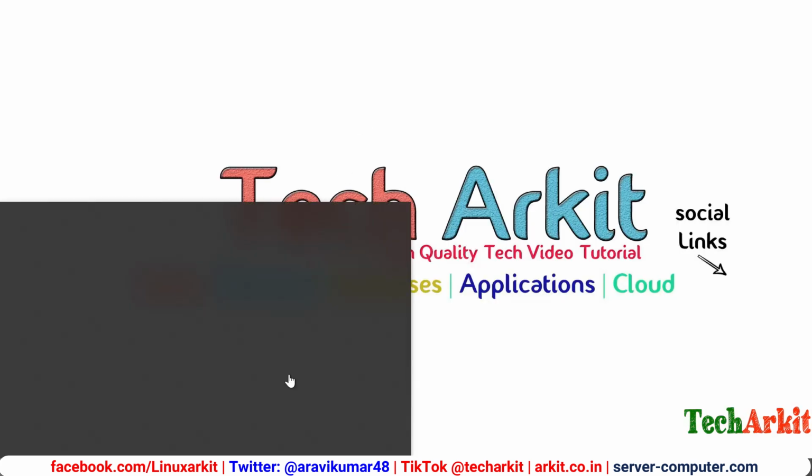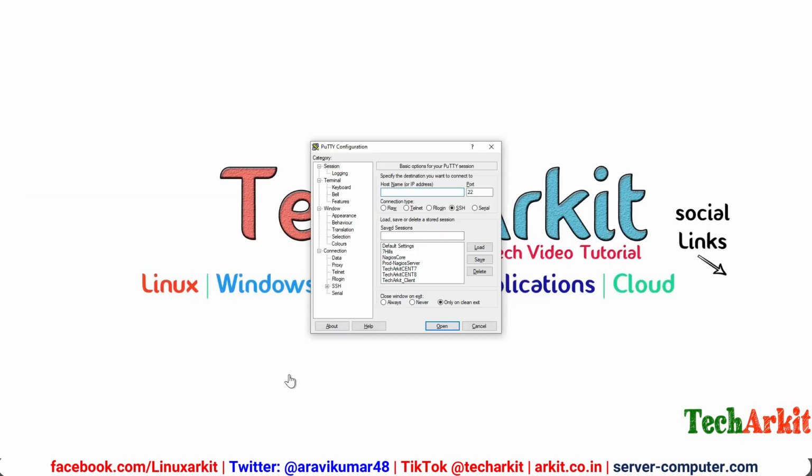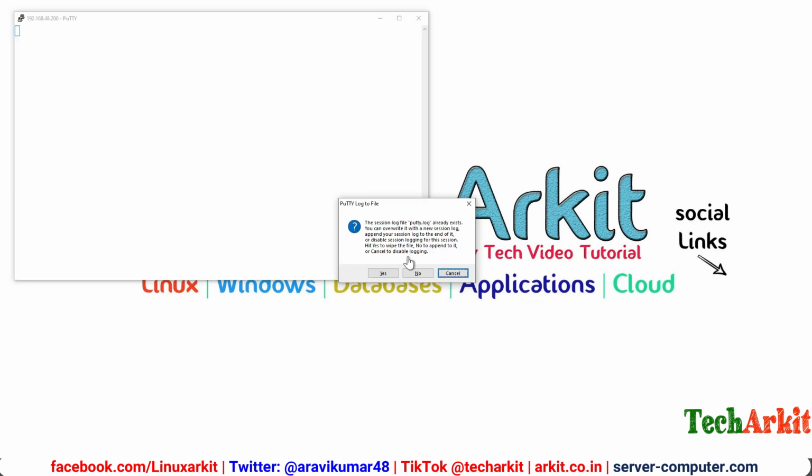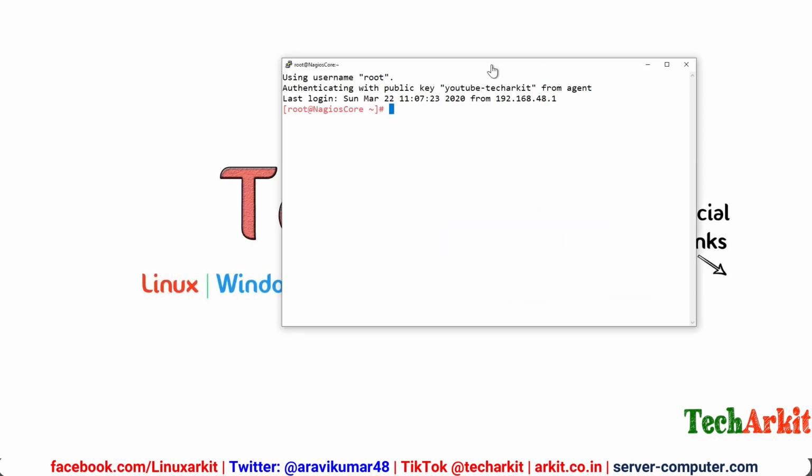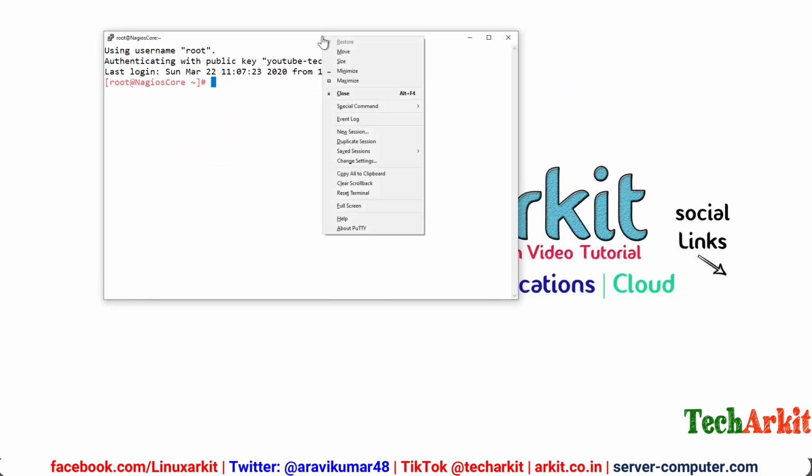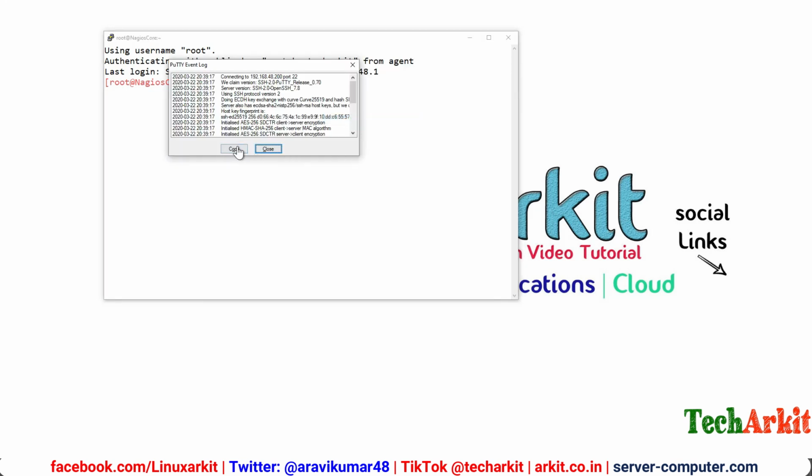One more thing I'm going to show you: if you connect to the server and want to verify the details of the server settings, how it is communicating, what SSH server version it is using, what protocol version it is using, and what credentials and key pair it is using, all of these details will be shown in the event log.